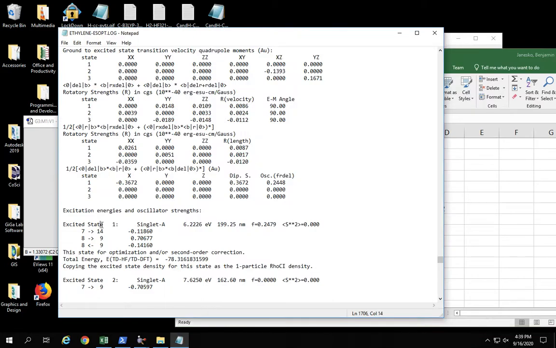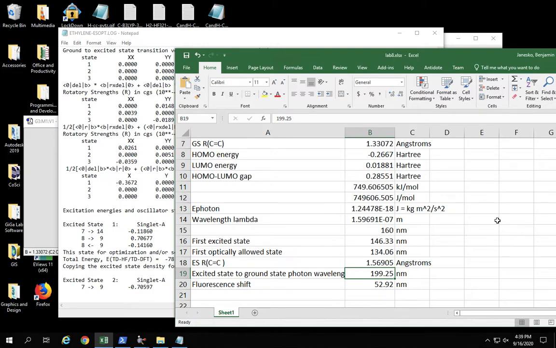Now again, we should be a little bit concerned, but here the oscillator strength is pretty large, so this is definitely an optically allowed transition. Once we get up to that state and we let the system relax, it'll emit photons at this wavelength. And that is basically it. We're just scratching the surface of simulating these kinds of processes. We have to worry about things like singlet and triplet states and spin crossing and avoided crossings and the level of theory that we choose and all this other stuff. But this is enough to get started. So now we have a predicted fluorescence shift for this molecule.